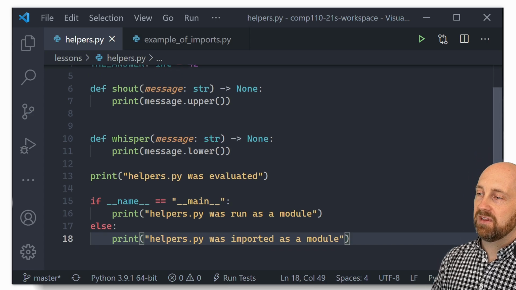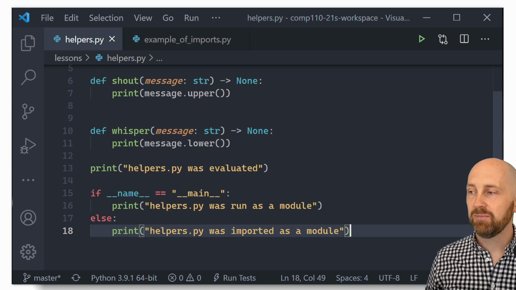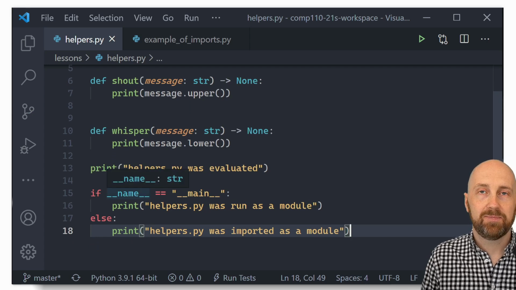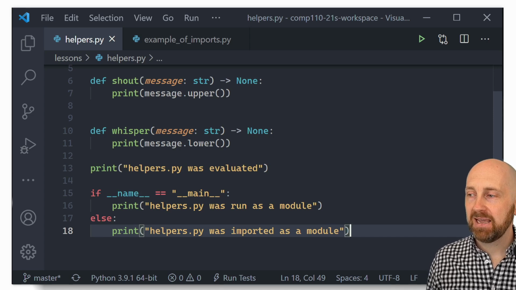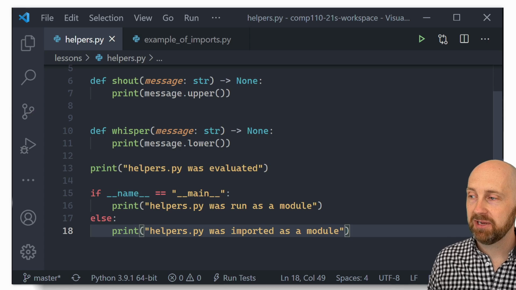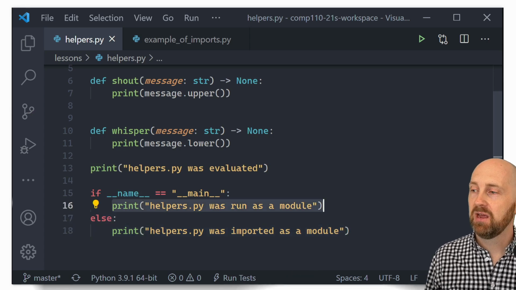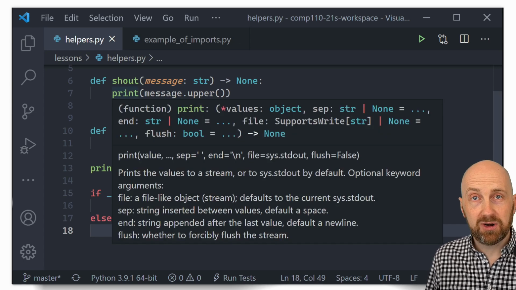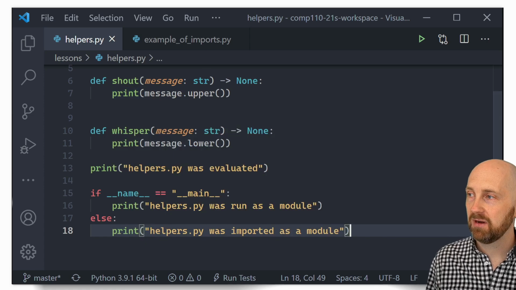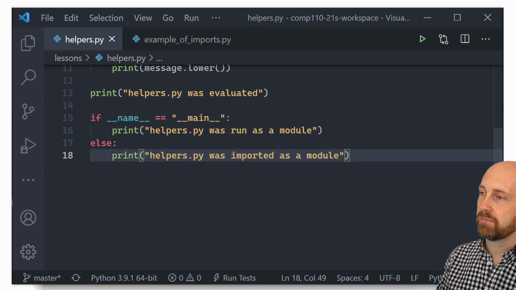So we've been using this convention of, in our Python files, having if the name, which is sort of a built-in variable that's available to us, is equal to the string main. And then we would call our main function typically in there, but there's nothing special about calling a main function. It's just a convention we use. But here we'll be able to see the difference between importing a module and running a module, right? So let's try running this same example one more time.